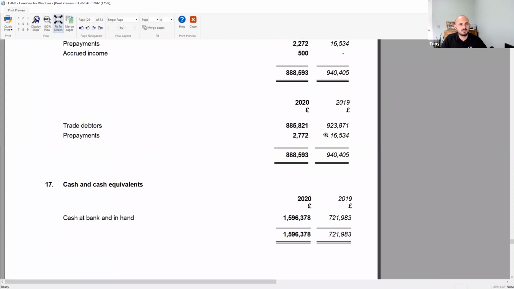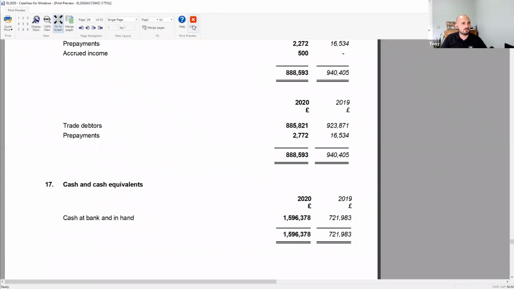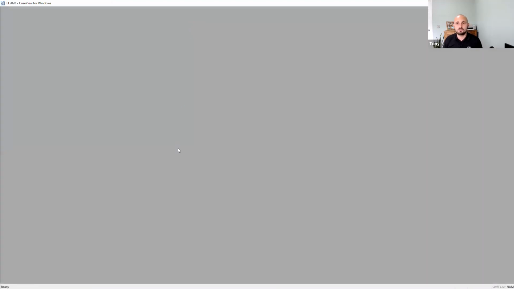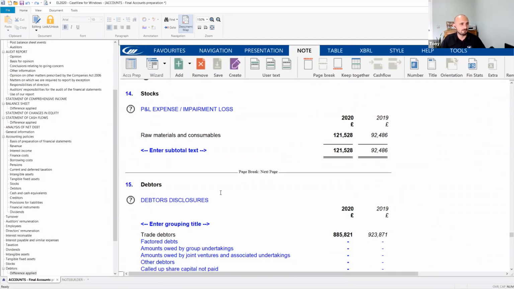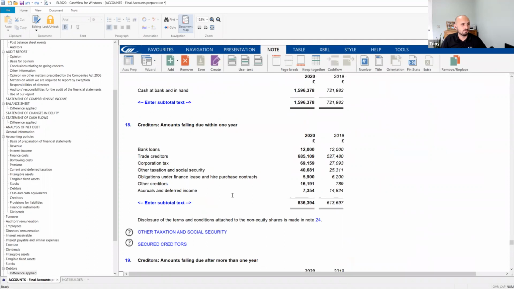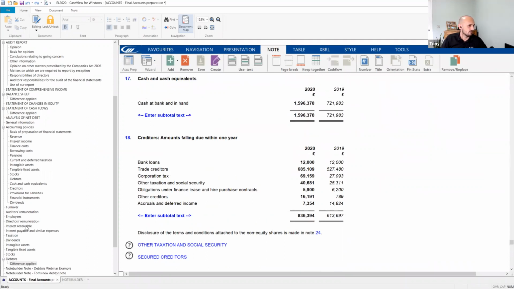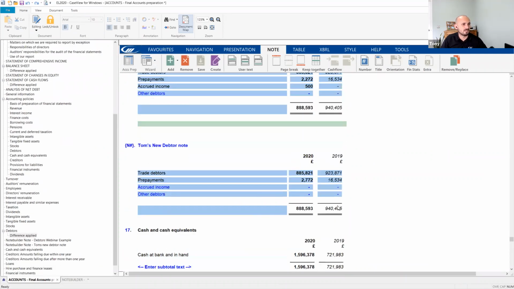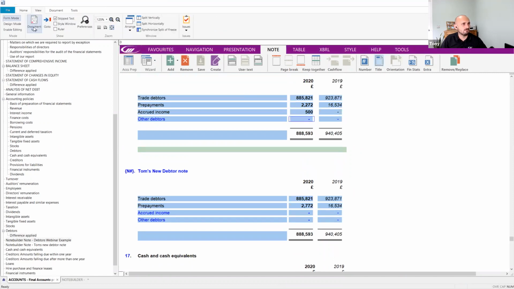Now we could change this, the column width there is slightly wider, but we can then adjust these column widths now as well. One of the advantages of the new note builder is that it gives you more access to change column widths and bullet points within enable editing. So now what we can do within a note, if I just go back to my debtors note, is I can change these column widths. So I'm going to go into enable editing, view enable editing. Now, at the moment, my mouse cursor is on the old note, okay?